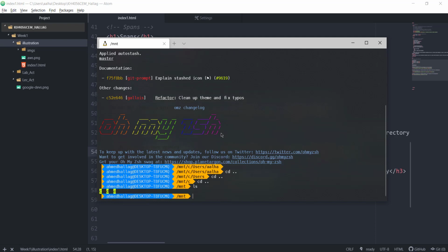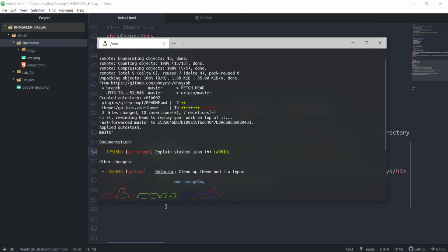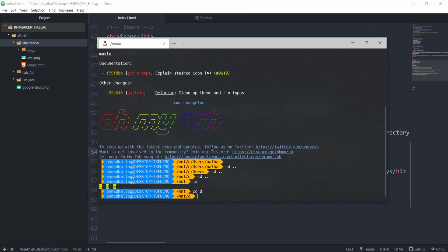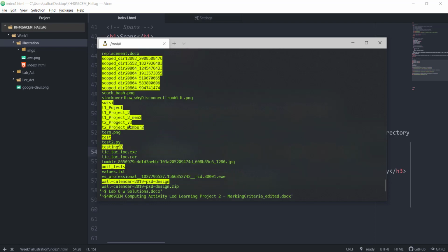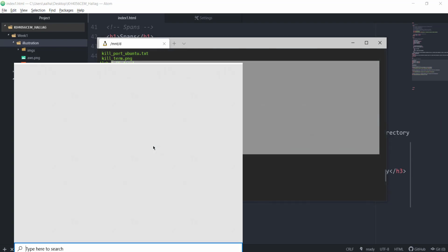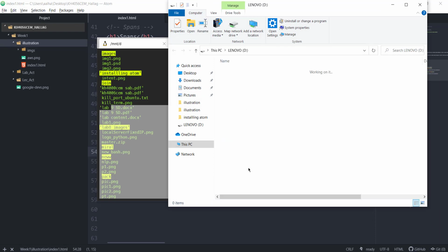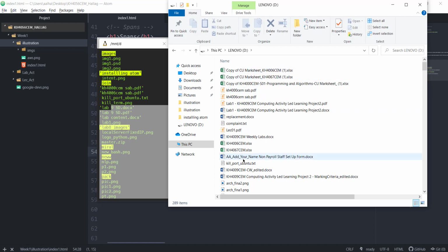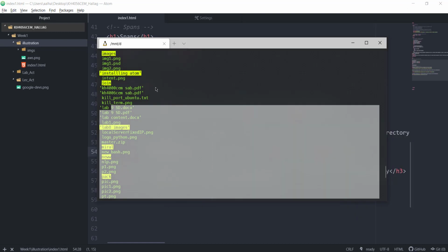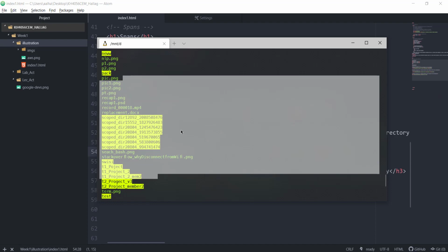So let's do ls. So ls now contains 3 folders. What if I want to go to my drive D? So I'm going to open the drive D, or cd, the folder name. Okay, and this is going to open the drive D or local disk D, right? If I say something like list, it's going to give me all of the files that I have in my disk D. So this is equivalent to going to drive D, clicking here, and you're going to see all of these elements listed in front of you. So this is the same thing as I did here. Everything is being listed in the drive D.